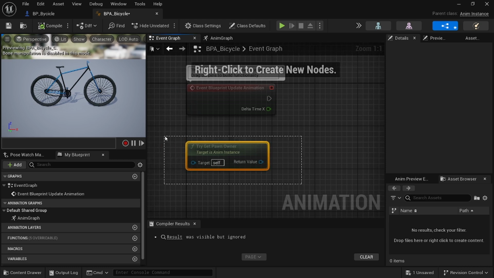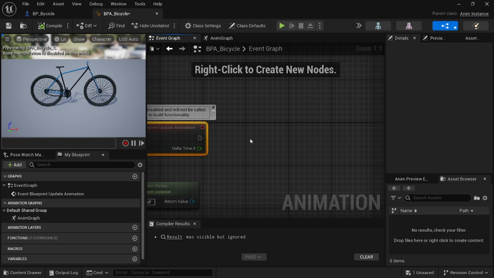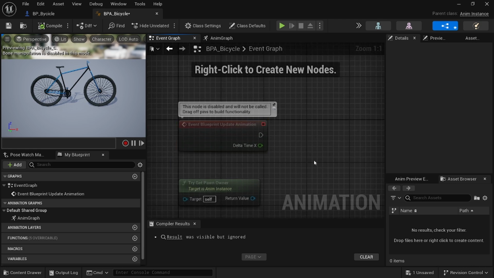With that node you can get BP bicycle, and event blueprint update animation is called on every frame when state is updating.